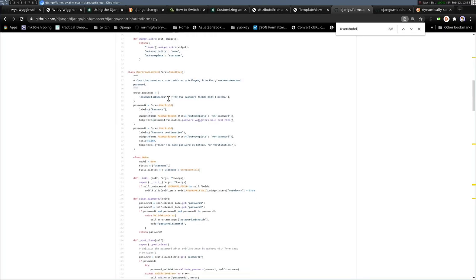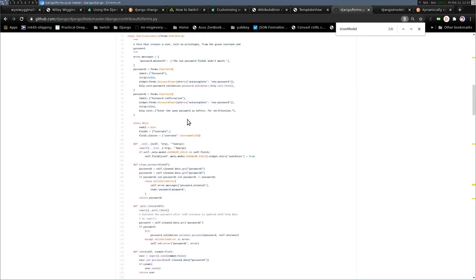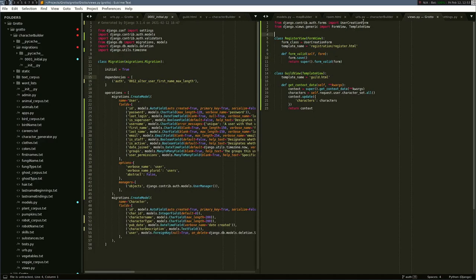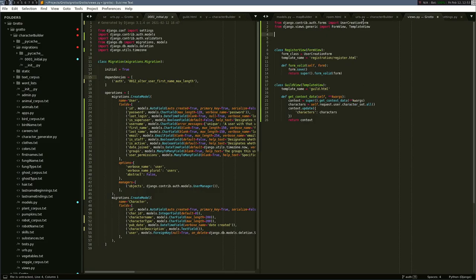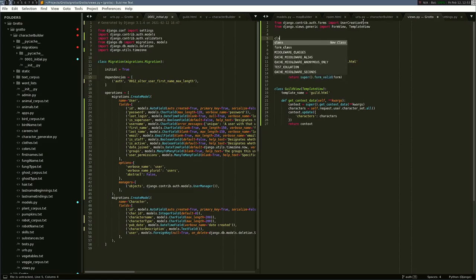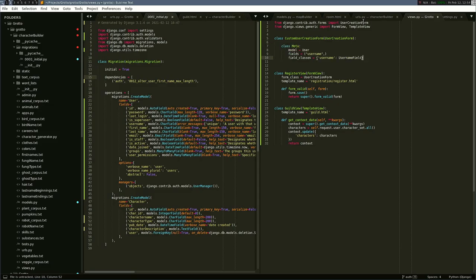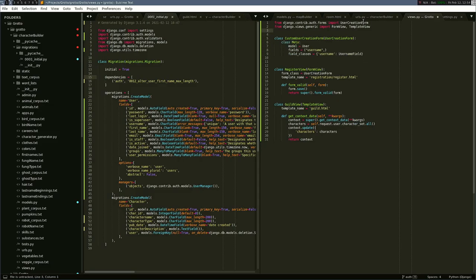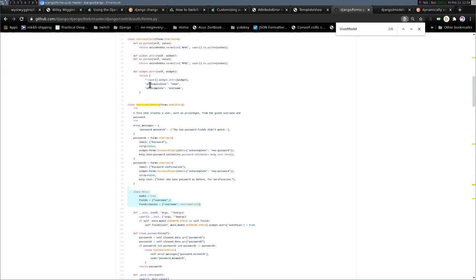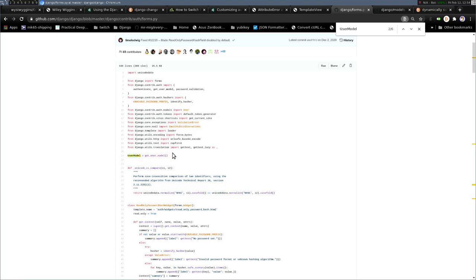What a bunch of jerks. Okay, cool. I guess we're gonna have fun with this. So I'm just gonna do it in this views. It's kinda sloppy to make your form here, but I don't care. From Django contrib. Oh, I already got it. Take that. So I'm gonna do class custom user creation form, user creation form. All it needs to have is a meta that does it right. I'm kind of tempted to submit a pull request because I don't know why the hell it's not using this.